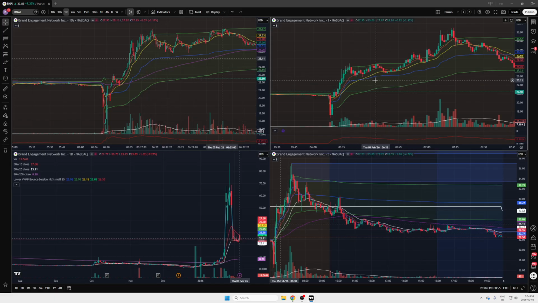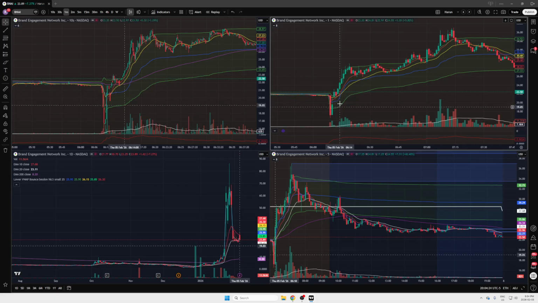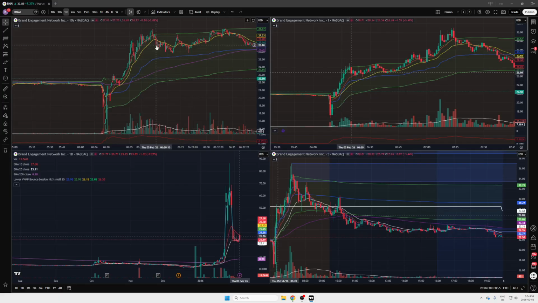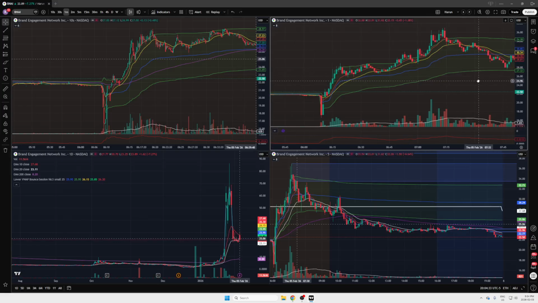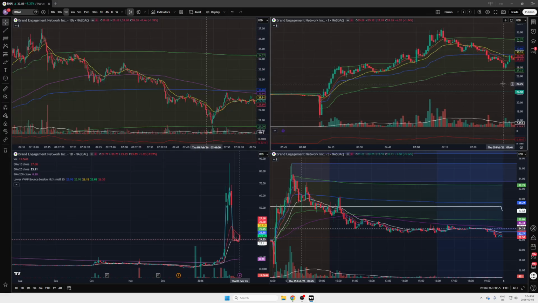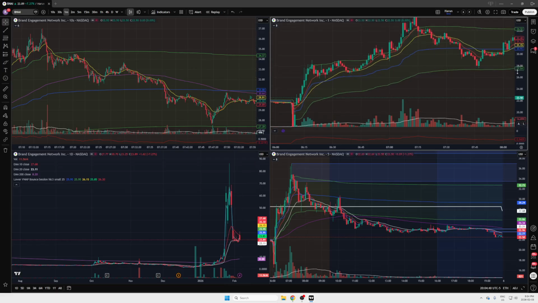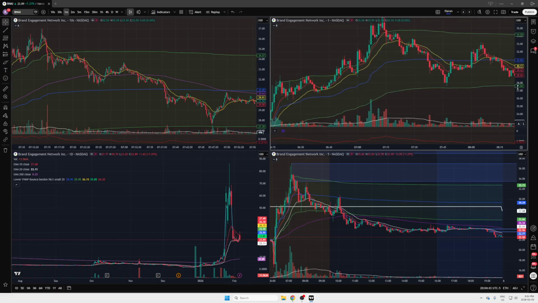So in this example, we have both, right? We have separation between the bottom of the candles and lower VWAP, and we have separation between the bottom of the candles and VWAP. And so you're waiting for the first time for it to touch the lower VWAP band. So it does it right here. Now, the way that I calculate my entry, stop, and take profit is exactly the same as my indicator. And also the way that you get the signal in the first place. It's pretty much the exact same.